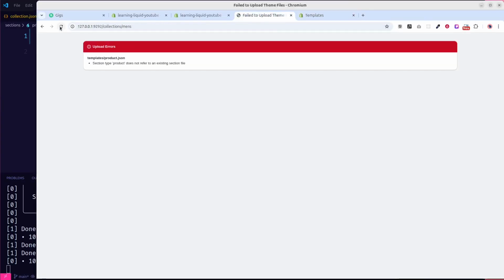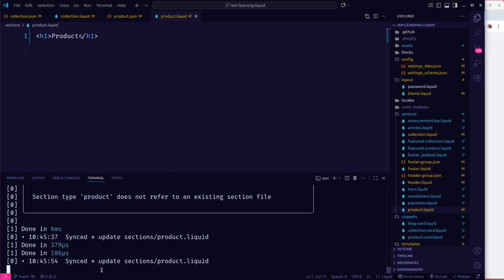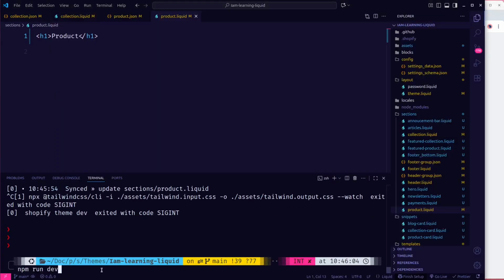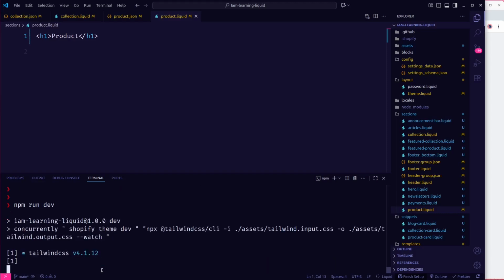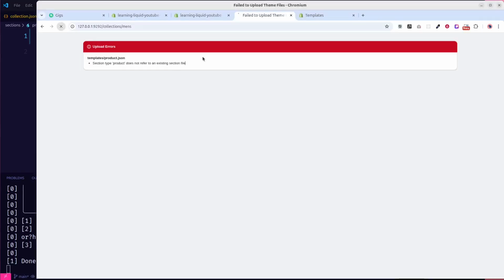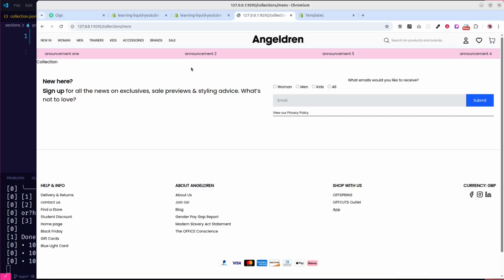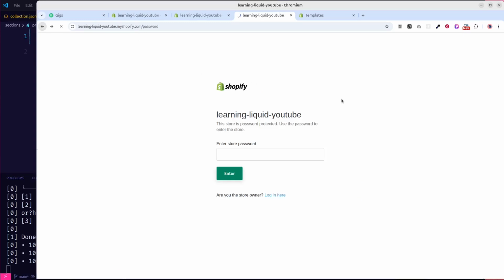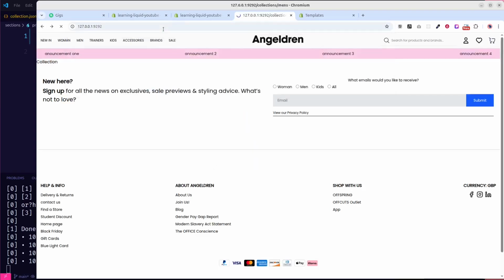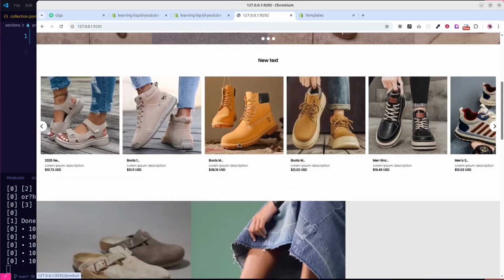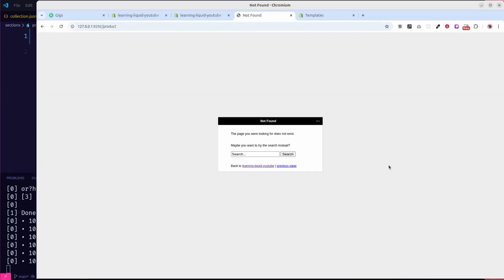And if I come back and I refresh, we're still going to get this error from the code. So I can stop the terminal and rerun the server again, and we should be okay now. We're still pointing to the collection. If I go back to the home page, my bad. If I go back here and I click on one of the products, we're still getting an error because I think the product does not have the correct link. Yes, so let's go and fix that.